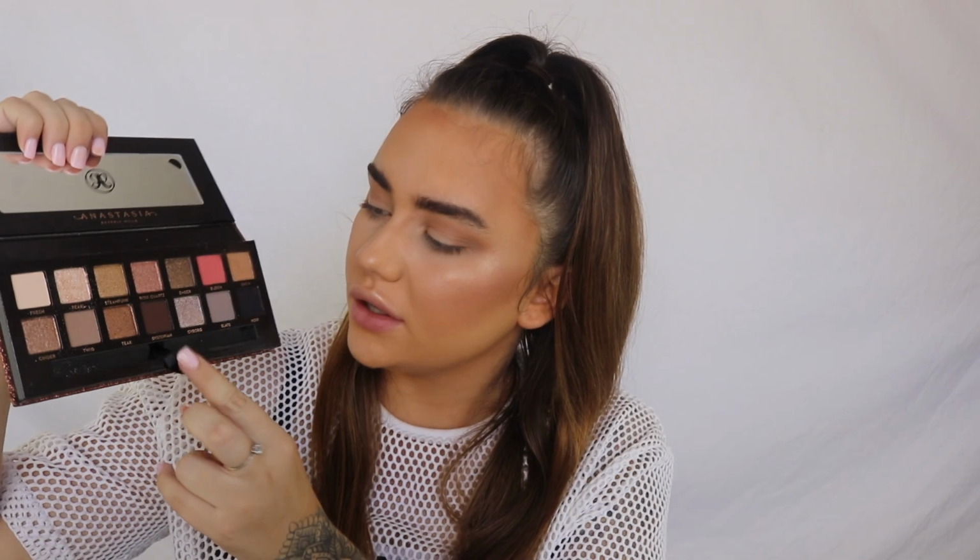And the next shade I'm going to grab is going to be this one down here, which is Dystopian. I'm just going to take a tiny little bit of that on my Morphe M139 brush. And I just want to give a little bit more depth in the outer corner and a little bit in the crease. So I'm just going to start right in this outer corner here.